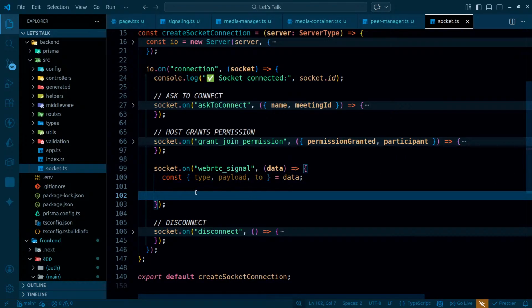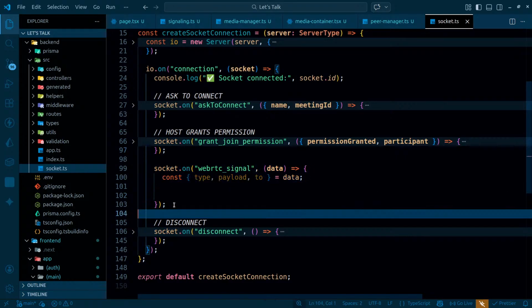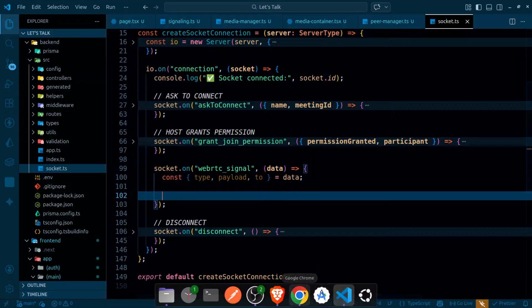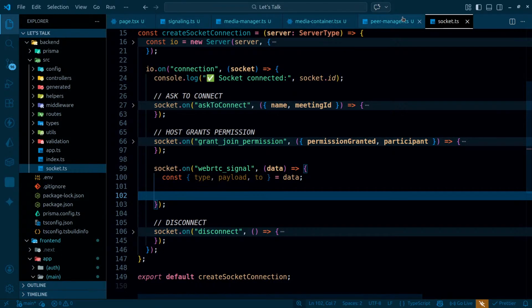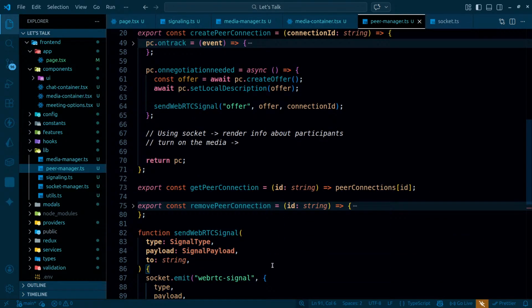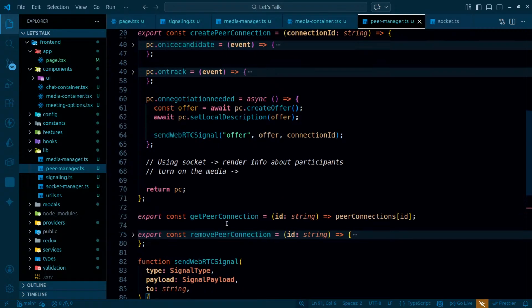Now WebRTC signal, who can send this particular signal and to whom? First of all, suppose somebody sent this signal. In which situation? Let's check this thing out. Offer got created. Coming back to this, when am I sending the offer? Once it is created, then I'm sending the offer, of course, and that means it will automatically be sent. It is going to be automatically sent, but to whom?